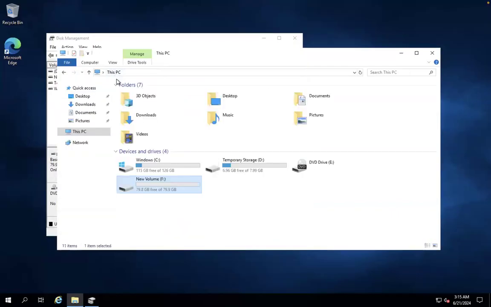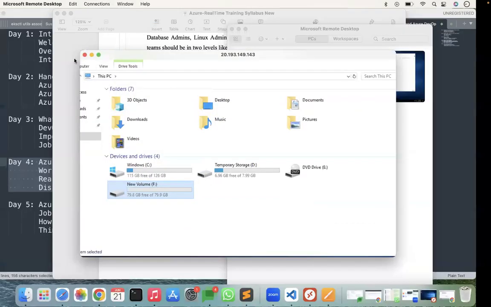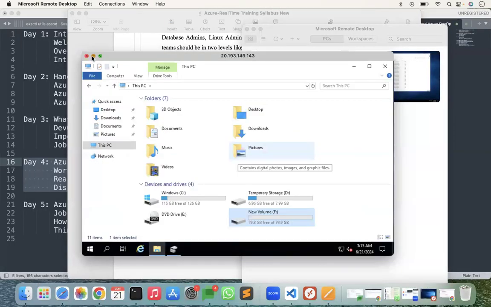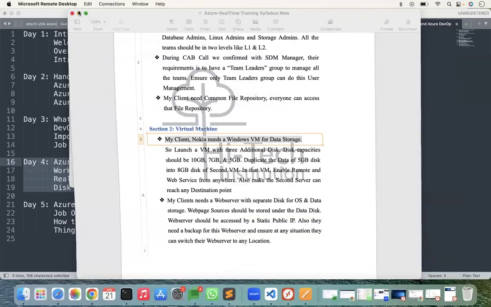Here 50 GB turns to 80. If you want, you can create a new separate volume or extend the same volume, depending upon your need. If you create a separate volume, it will become another drive.